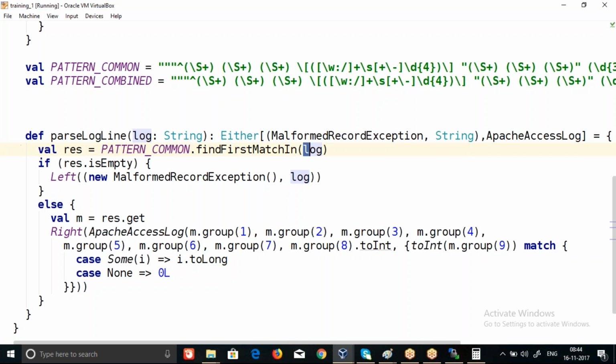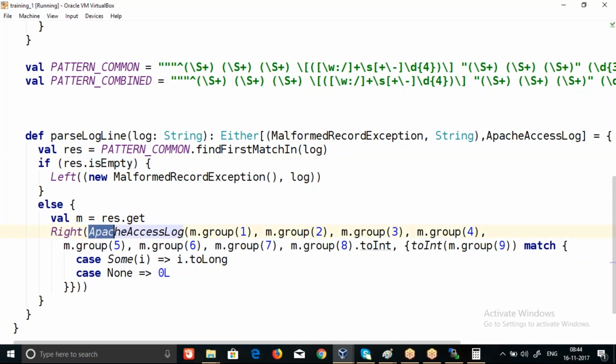So this is our log. And as usual, if you remember, we use the monadic collection. If it is a good record, we return a right object. If it is a bad record, we return a left object. That same thing can be used here.